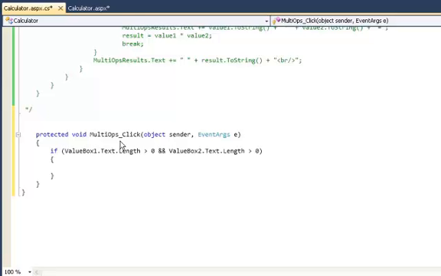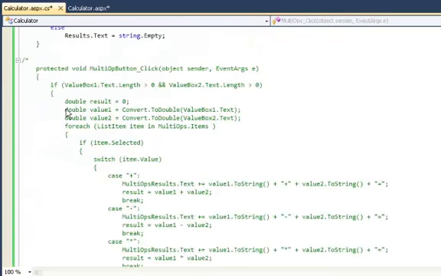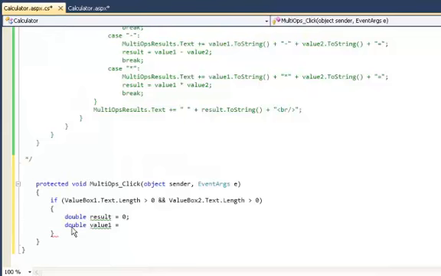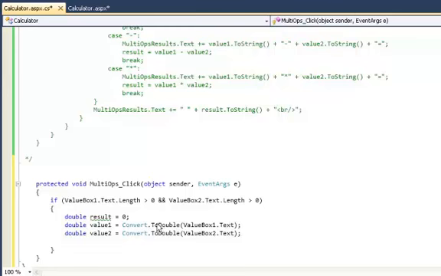Okay, now within here, now that I have the values defined, I need to create a variable for result and a variable for each of these values because they are text. After all, we need to change them to double. So I create exactly what I did, value 1, which I have up here. I can copy and paste them. I can convert the two values essentially to double. So text box 1 dot text converts to double for value 1 and converts to double for value 2.